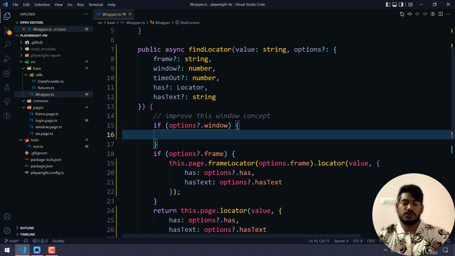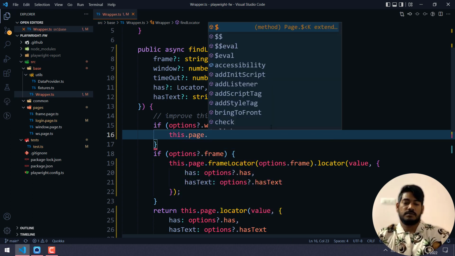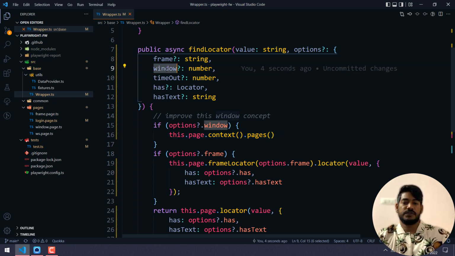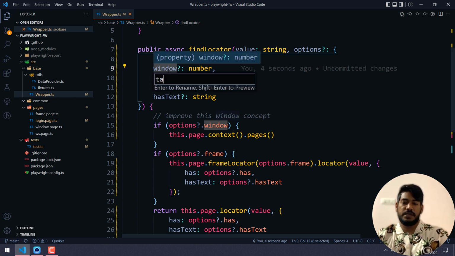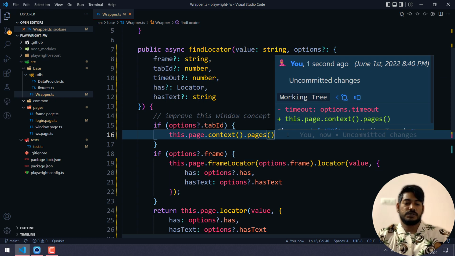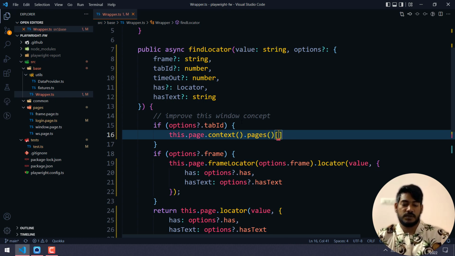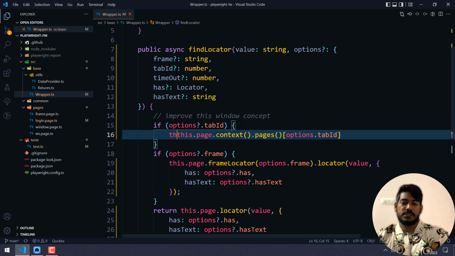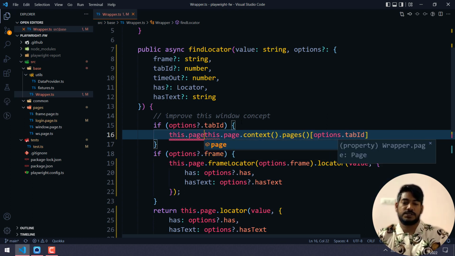So here what we are going to do is get this dot page dot context, and from the context we'll get all the pages, that's going to return me the window. Okay, so here, instead of window I can rename this as tab id. I think that will make more sense here. And here I'm going to give that as options dot tab id, and we'll say this dot page equal to.